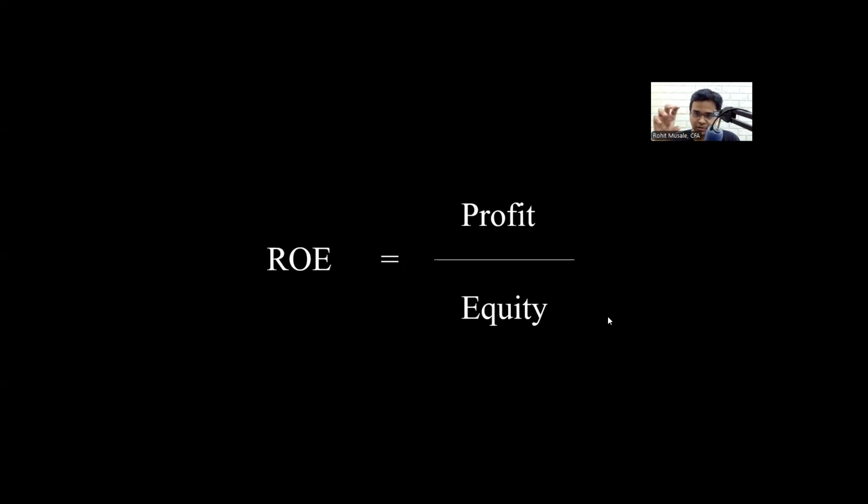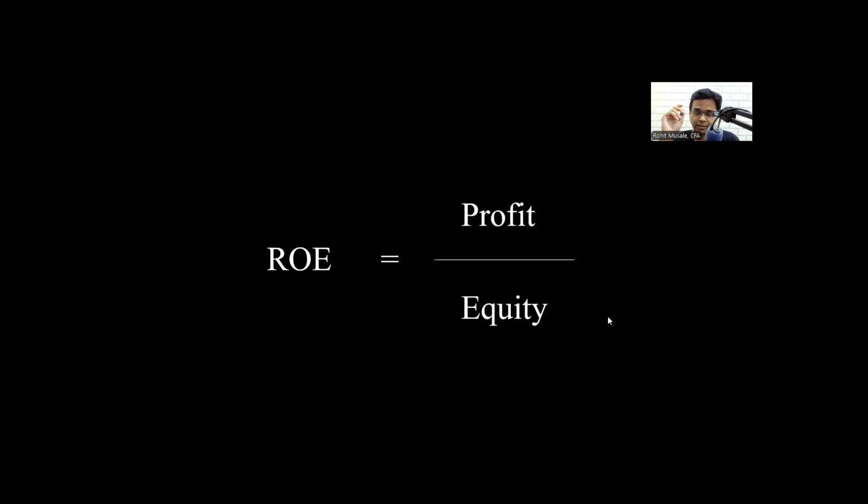But for this discussion, I want to keep it simple. Let us say it is latest profit divided by latest equity. Let us keep it simple. That is what return on equity is all about. And William O'Neill says that it should be minimum 17%, which means if I am investing $100 million in the business, every year the business should generate at least $17 million for me as the shareholder of the company. Right? That's what this ratio means.